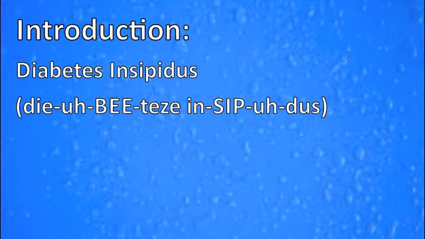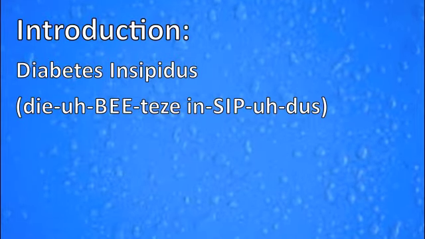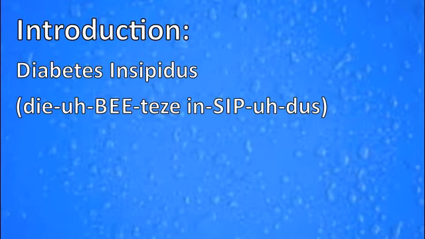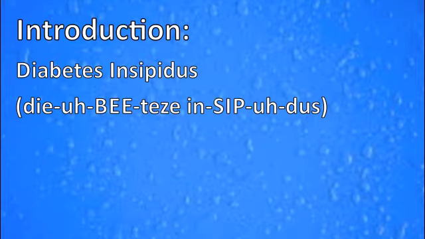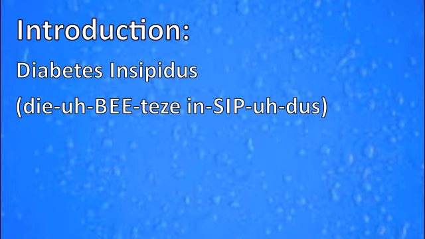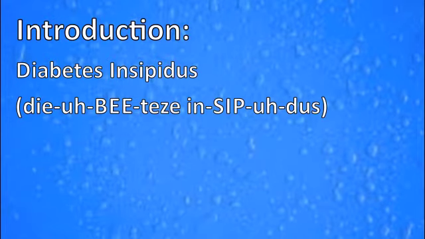Diabetes insipidus is a condition that occurs when the kidneys are unable to conserve water as they perform their functions of filtering blood. Diabetes insipidus is categorized by excessive thirst and excretion of large amounts of severely diluted urine. Many assume that diabetes insipidus is related to diabetes mellitus. Even though the two disorders share the same first name and have a few of the same symptoms, diabetes mellitus type 1 and type 2 and diabetes insipidus are unrelated.